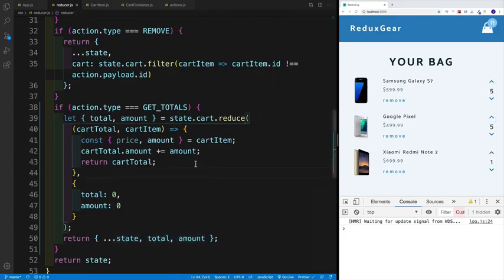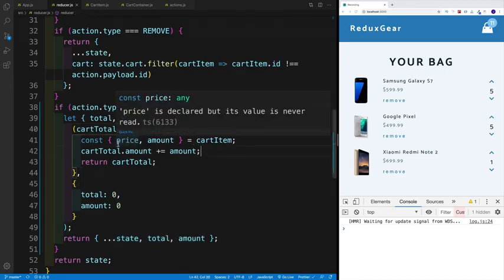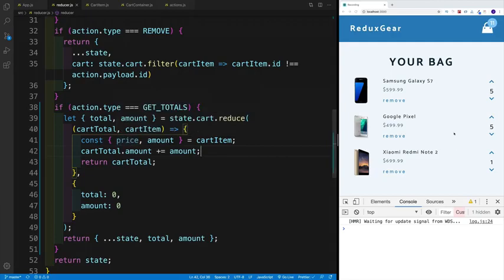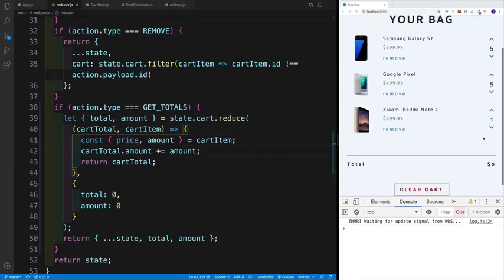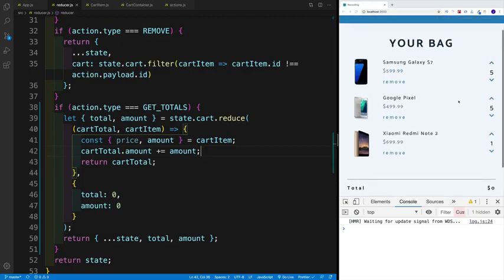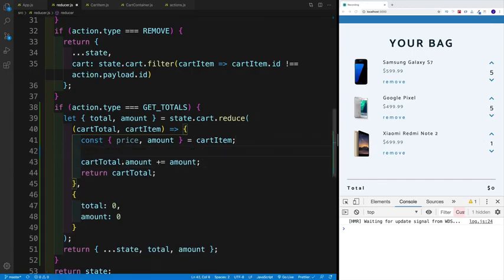And similarly, we can work with the total. The only difference will be that we need to multiply price with the amount. Because think about it. So we have the total. For the total, not only do I need to know how many items are in a cart, but what would be the individual cost for each and every item, right? So then, for example, I would multiply 5 by 500 or 1 by 700. So in this case, I'm going to set up a separate variable for that. So I'm going to go with const itemTotal. So calculate each and every total for the item.